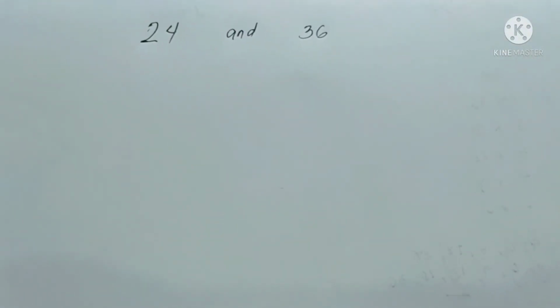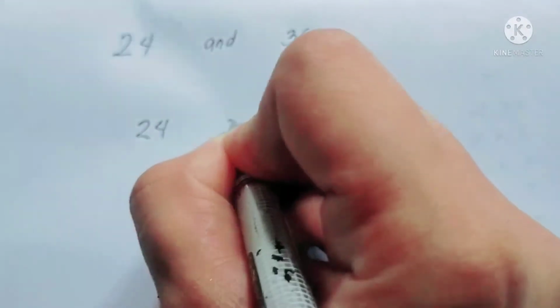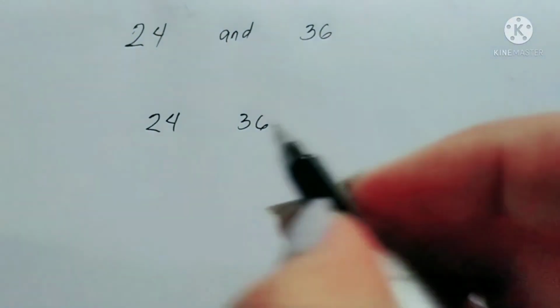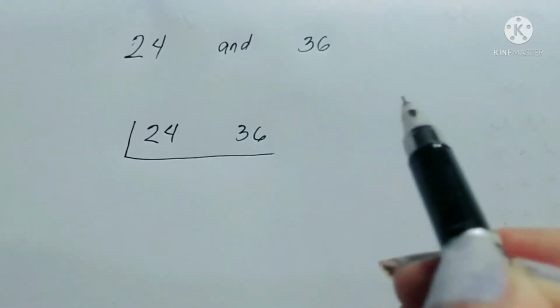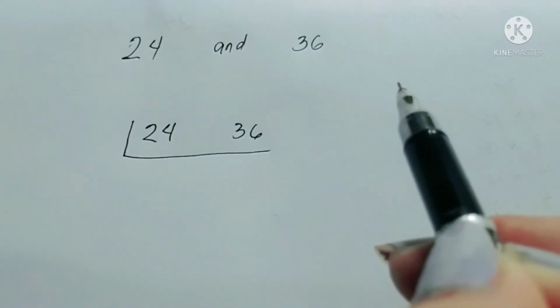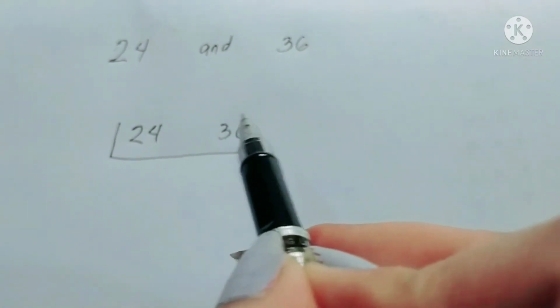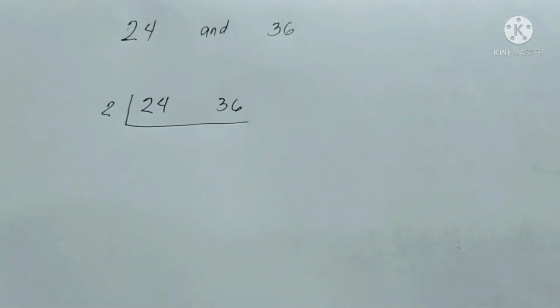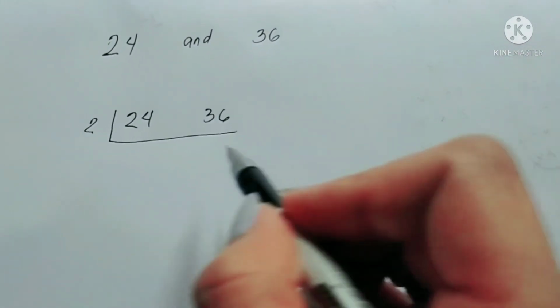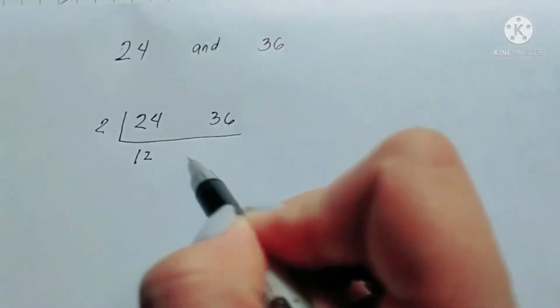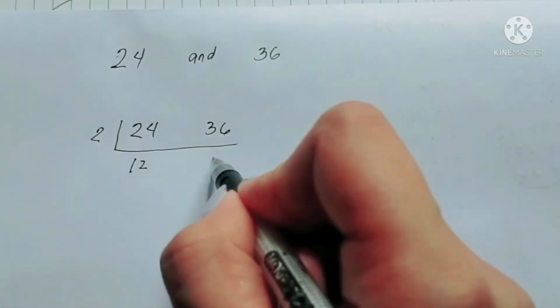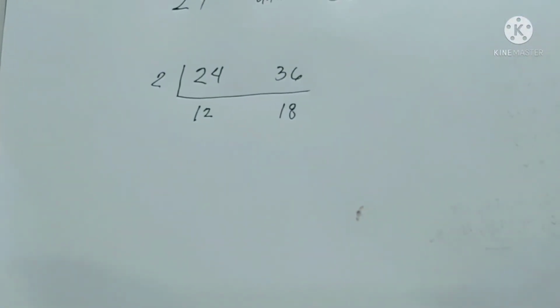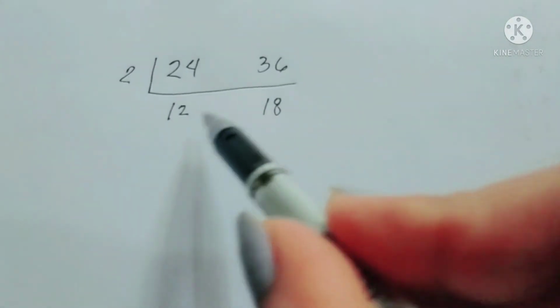So, last way na tayo, o yung continuous division method. So, kokopyahin lang natin sila ng magkalapit. Yan. Ngayon, maglalagay na tayo ng parang ladder. Iisip tayo ng factor na pwede natin silang parehas i-divide. So, 24 and 36. Pwede yan sa 2. Ayan. Then, 24 divided by 2 is 12. 36 divided by 2 is 18. Ayan. So, nakuha na natin si 12 at si 18.